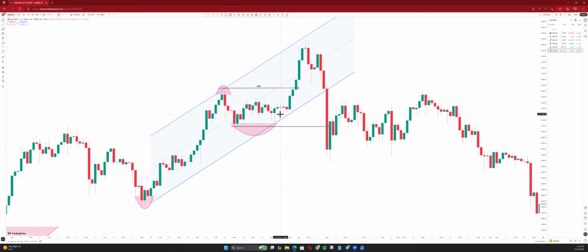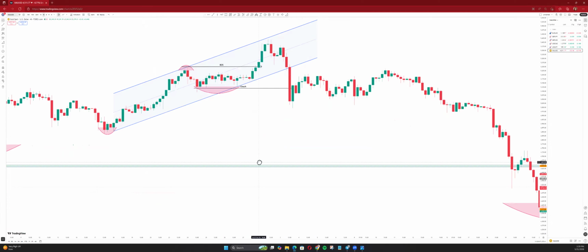So remember, if it's a continuous uptrend, it doesn't take out the lows, it takes out only the highs. If it's a continuous downtrend, it doesn't take out the highs, it takes out only the lows. But in this case, where the market comes to take out the swing low points in an uptrend, it is called your change of character. So you could tag here as your change of character, CHOCH.